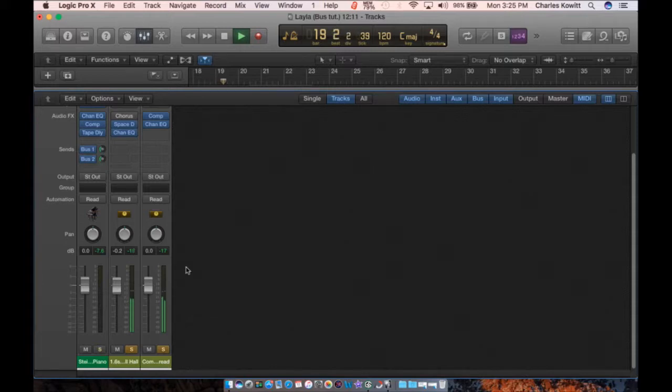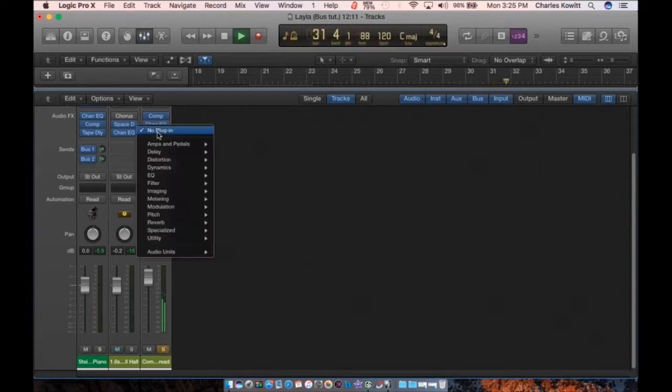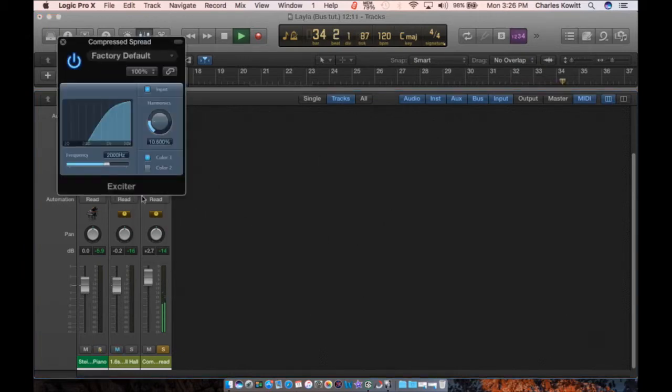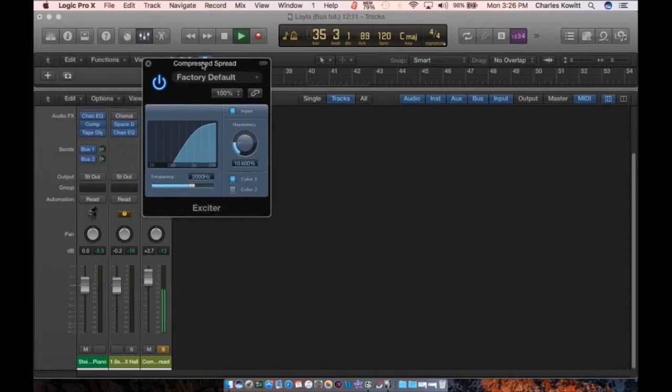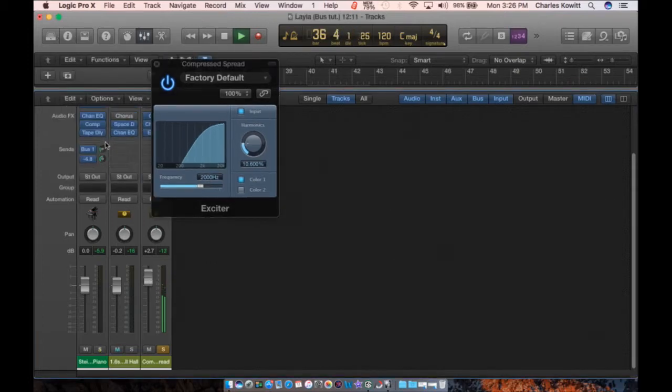So the two buses together sound like this. And if we take them out of the equation, it's just a little less thick, it's a little less full. Let's add an exciter on here. We're not going to go crazy with it, but let's just give it a little oomph.